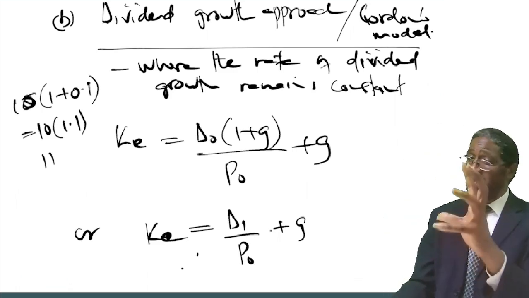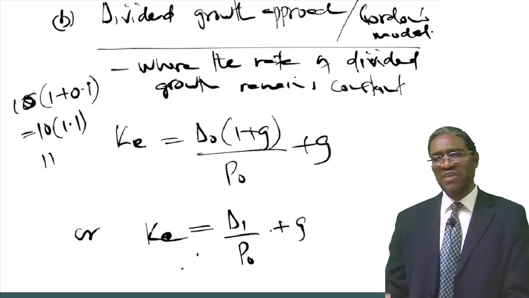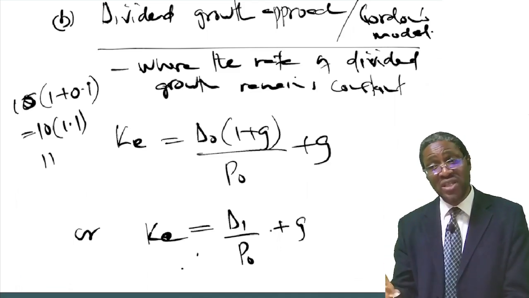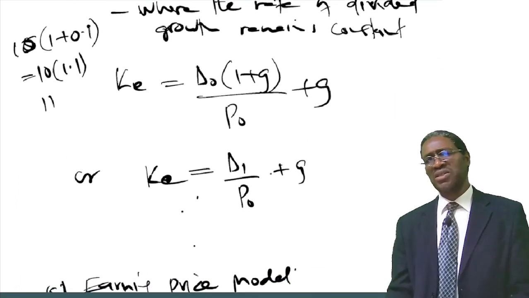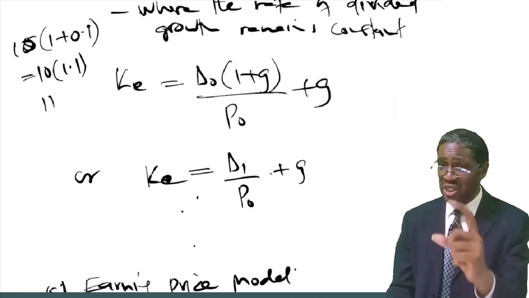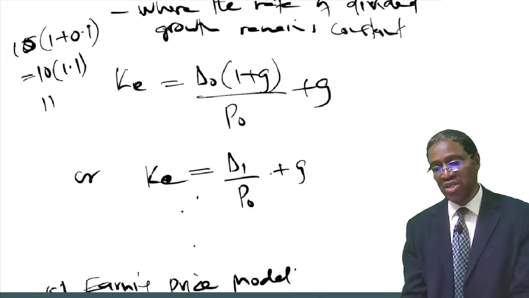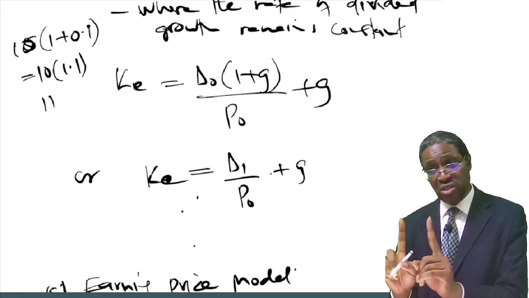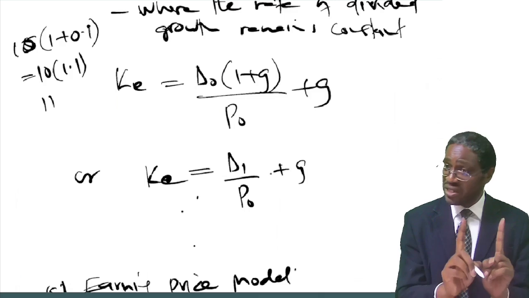I've said we shall discuss this in detail when it comes to the topic of dividend policy, even how to derive this formula. I said there's a way of deriving it. Good. Under the dividend growth model, you get the cost of ordinary shares, KE, by taking D0 into 1 plus g, everything divided by P0 plus g. I have said D0 represents what? The last dividend paid.